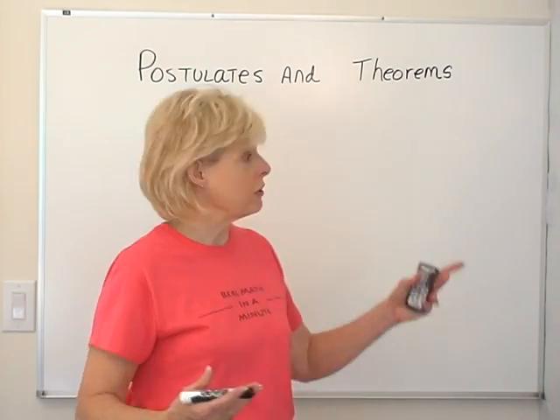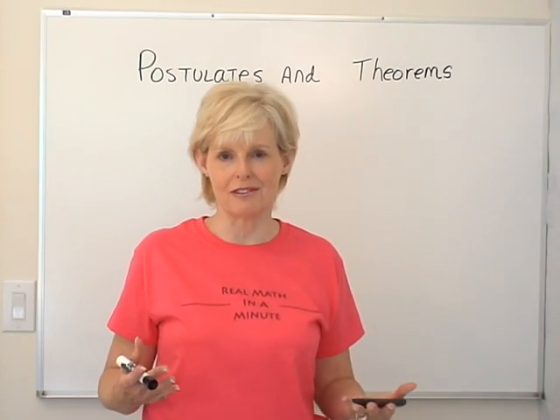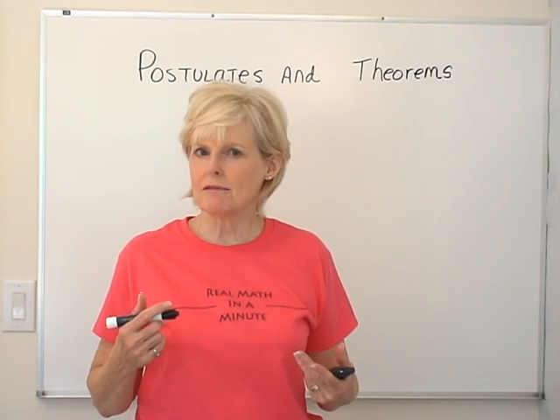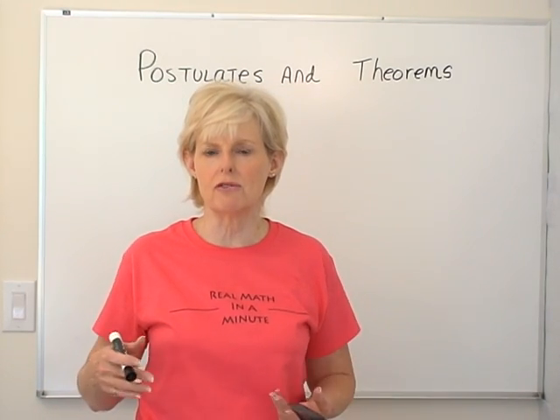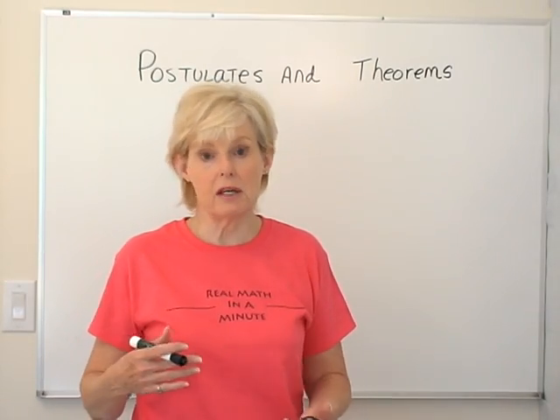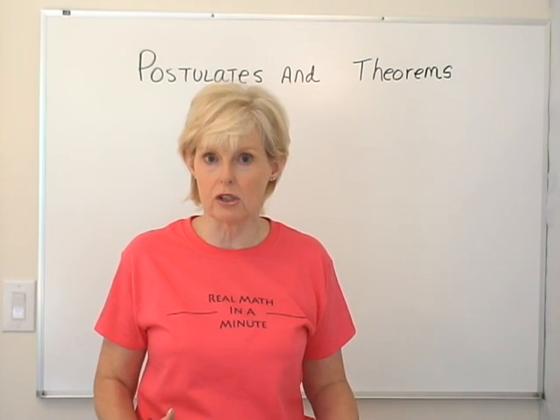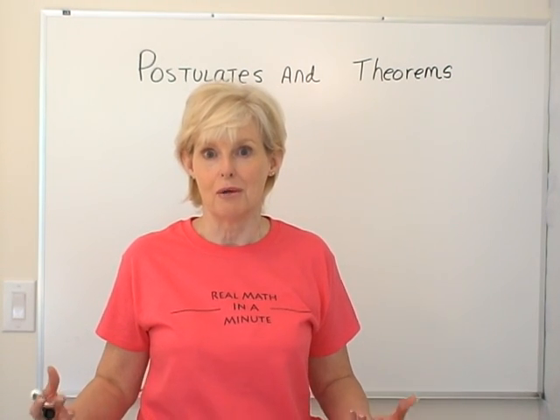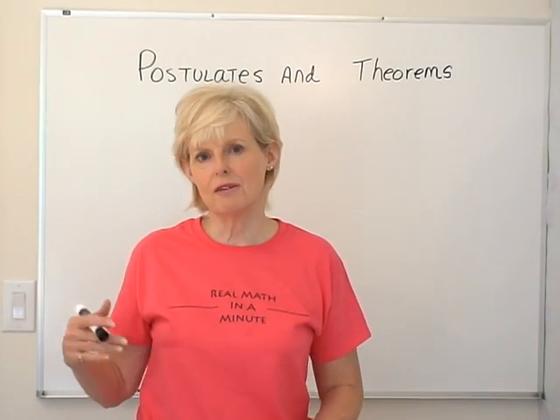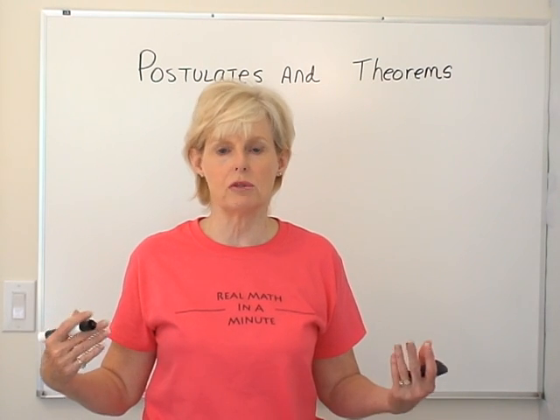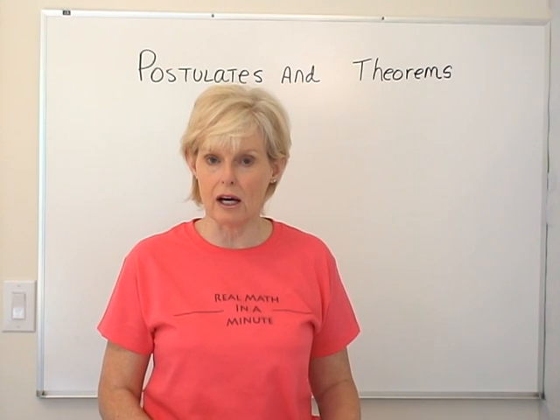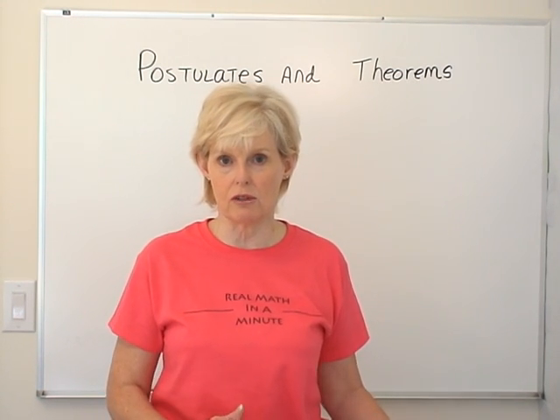A theorem, however, has also been given to us, but it has been given to us to prove. We can't just take a theorem and run with it. We have to make sure that we understand why a theorem is true, and we won't prove every single theorem for sure because we don't have time, but theorems are laws that must be proven, and postulates are laws that we do not have to prove. So first of all, we're going to start with some postulates about lines and planes, which we've already talked about.